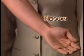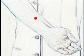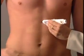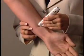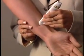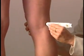The Nai Quan is found on the inside of the forearm, 1 inch or 2.5 centimeters above the transverse crease of the wrist, between the tendons of the palmaris longus and flexor radialis muscles. Now that we've located these acupoints, let's apply the method. Pressing manipulation or rotation manipulation, press on each of the acupoints for 1 to 3 minutes, or repeat the pressing until the alleviation of the symptoms and the disappearance of pain.